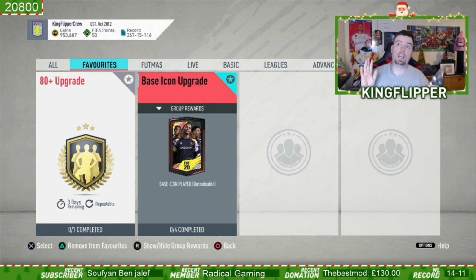Don't forget, guys, someone has figured it out. There's a 60 to 65% chance you will lose money on this SBC, and there's a 35 to 40% chance you will actually make money off this, based on what the icon's worth. So again, it's worth it if you've got the coins and you've got nothing to do with them and you want to take the gamble.